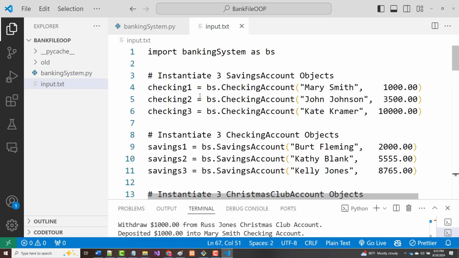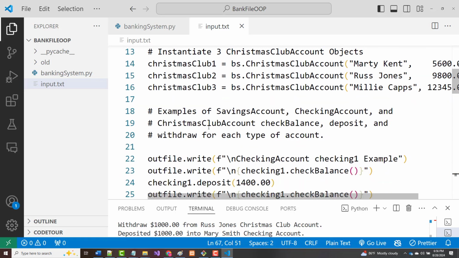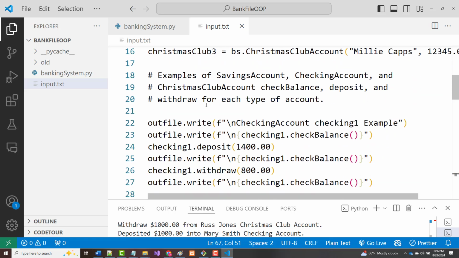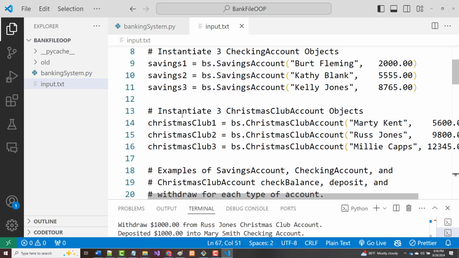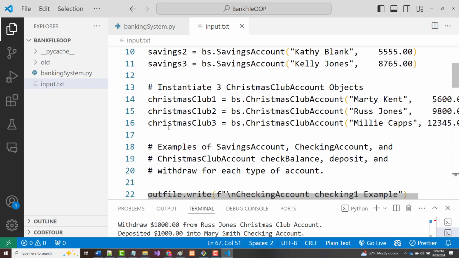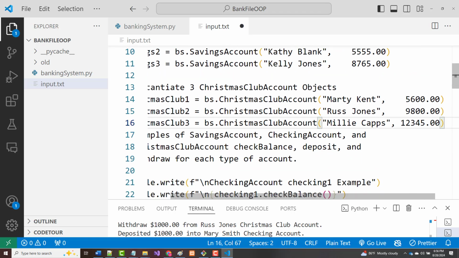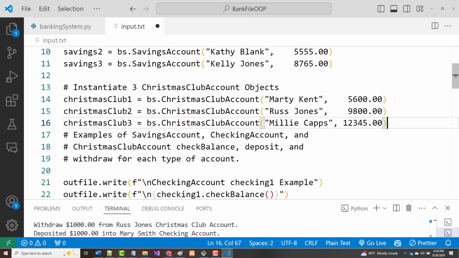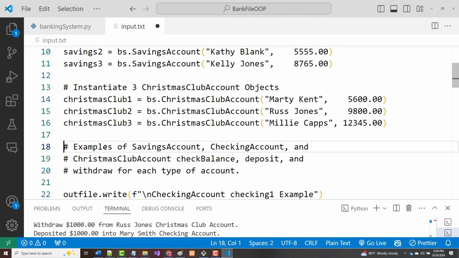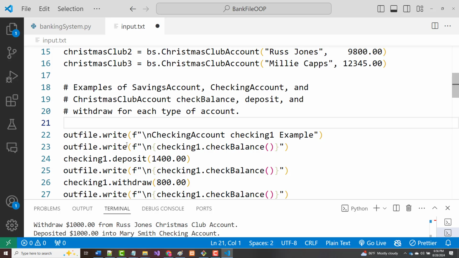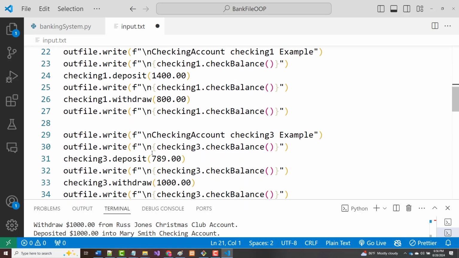All right, it's gone. Where we're writing it, which is in here, every time we're doing a new one of these. So let's see, let's go to the top. Okay, we've got here, there's the instantiates. There's the Christmas Club. I could get rid of that. Okay, let's go back into here and pretty this up a little bit. Okay, we do want that here. This one's fine. Every time we do a new one in here, we're going to put in 2 \n's.